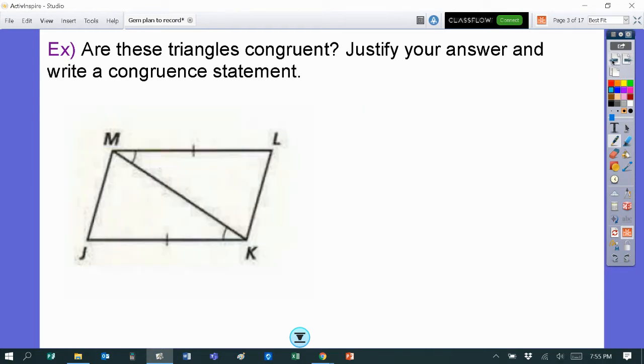Okay, here's our next example. So feel free again to pause this so that you can write it. Here we are making a congruency statement. So if I look at this picture here, I see that the triangles share this side. So I'm going to mark that with 2 marks right here. Again, that's our reflexive property. Some other things that we were already given is this angle and this angle. And then we have this side and this side. So we have a side, angle, side.